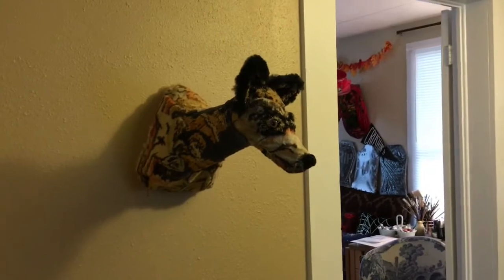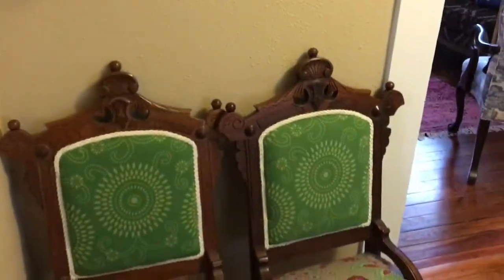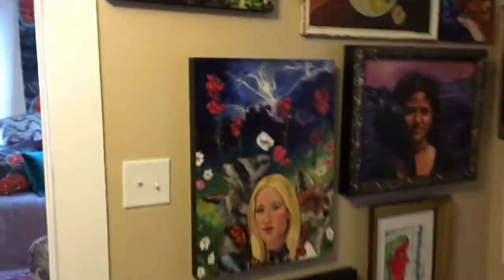Come on, Bluesy. So as you guys know, I'm an artist, so I have a lot of my paintings. This is an awesome piece from my friend Meredith. She's a textile artist. I have 9 of her pieces. And Victorian's my style, so you'll see a lot of that mixed in. But I spent years doing symbolist portraiture. And so these are just some of my paintings.